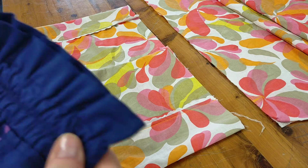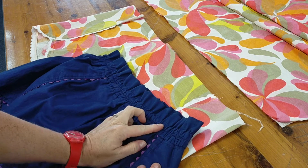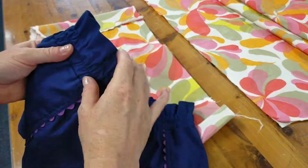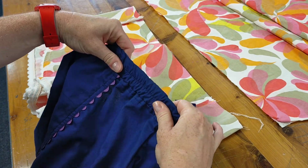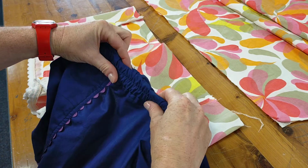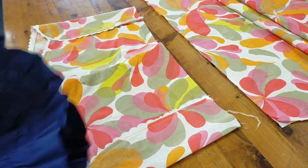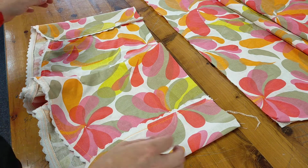So for this video we're going to look at doing the waistband. Now we have two options. We have the paper bag style, or we have just a normal style, which would be just like that. So no gathered finish at the top, which we actually call this a crest. Anyway, so first what we need to do is work out how long our waistband needs to be.